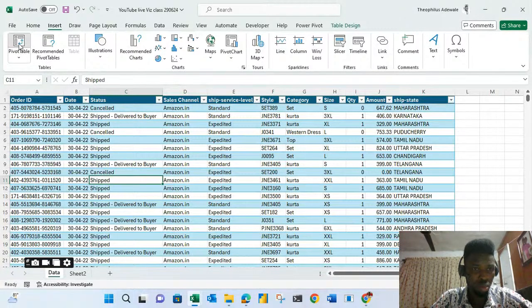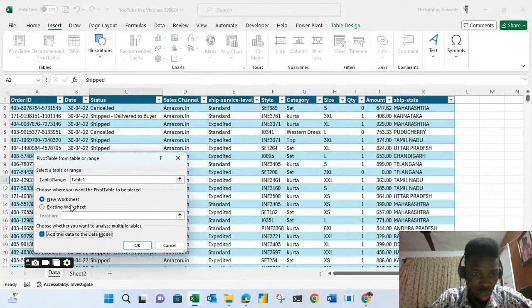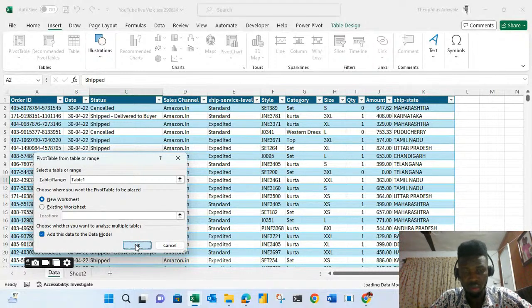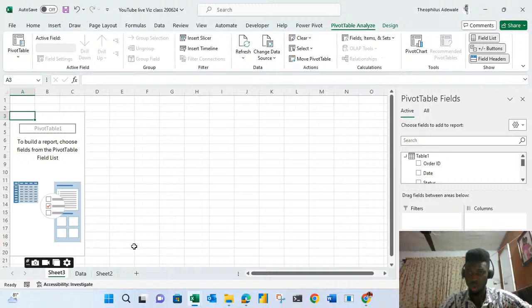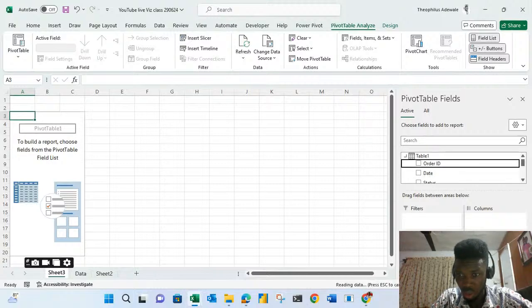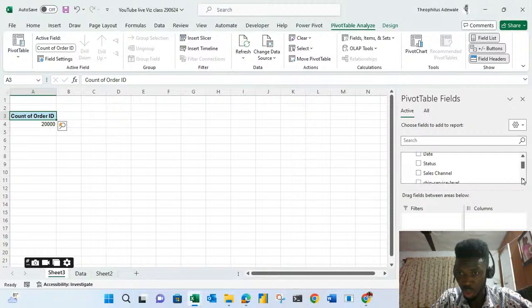So I'm going to my pivot table right now. I would want it on a new sheet, of course. So I probably want count of order ID.